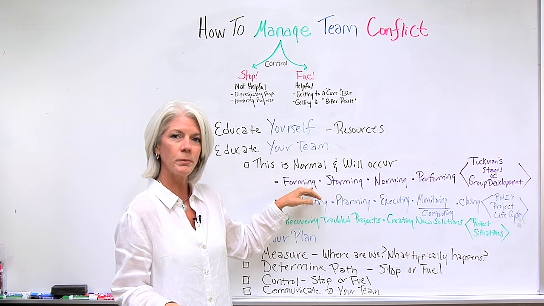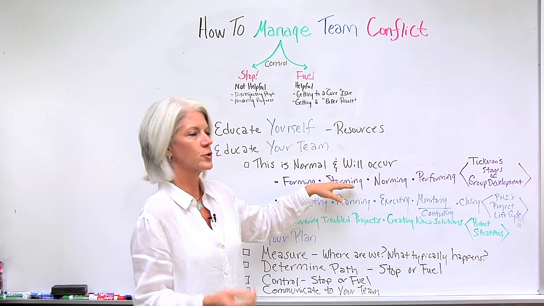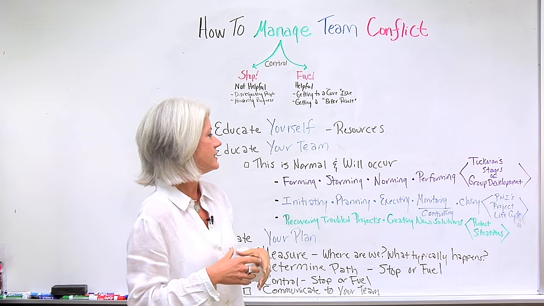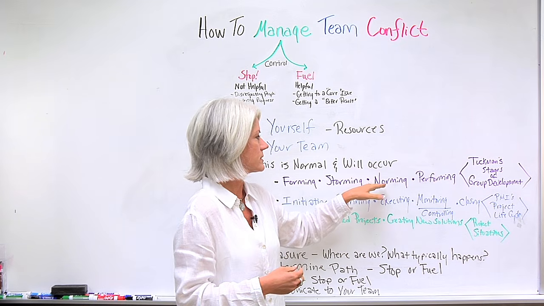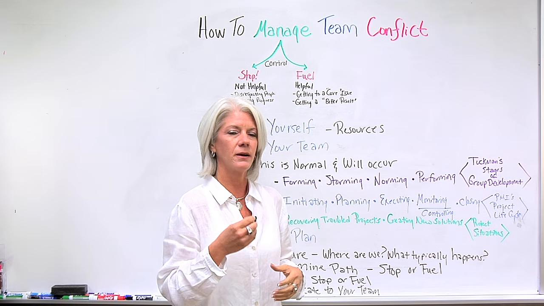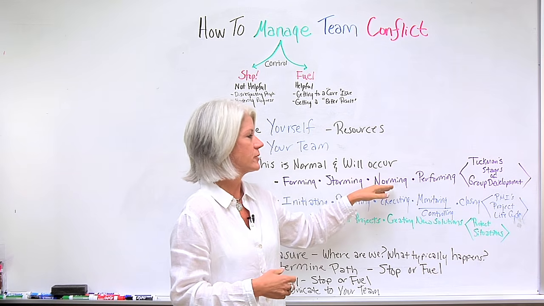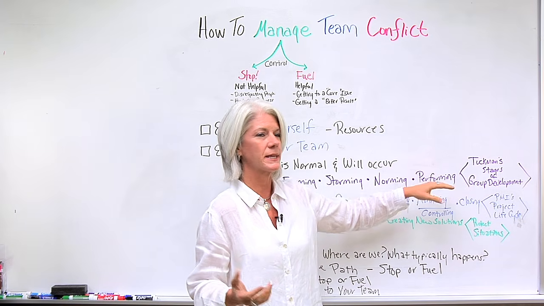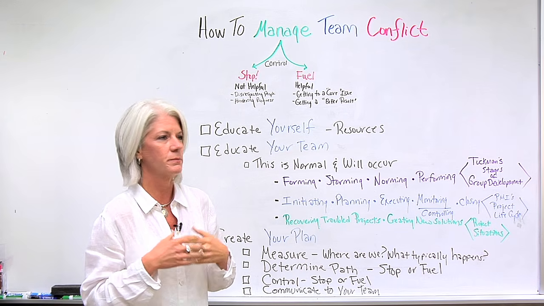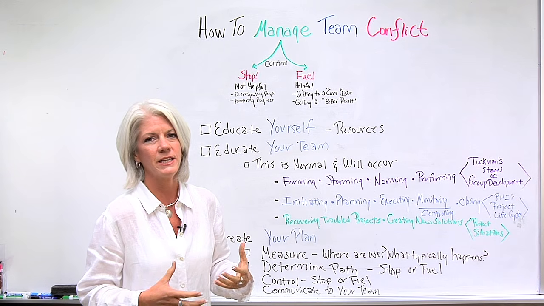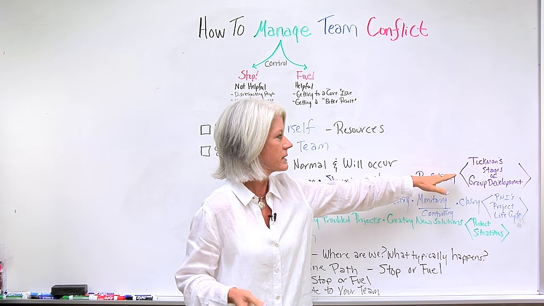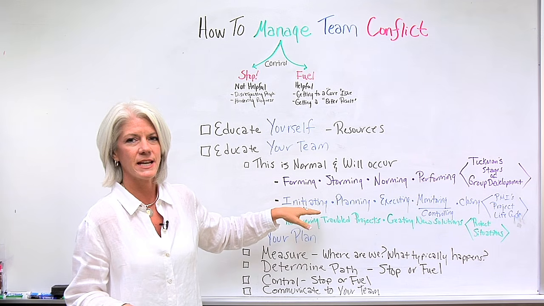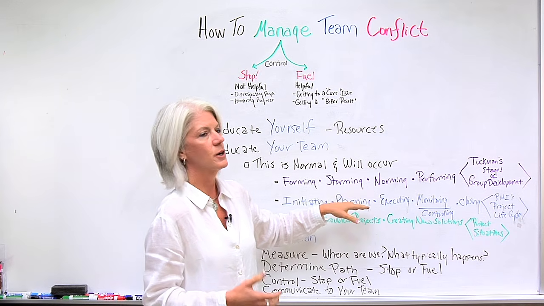So there's the forming of the team. There's the storming, when people start meeting their boundaries, so they start storming and maybe conflict arises over certain things. And then once the team exits the storming phase, they enter the norming, where everything kind of levels off. And then they begin performing as a team again. That's natural. It's been researched for many years, and you can find a lot, again, by searching the Tuckman stages of group development.